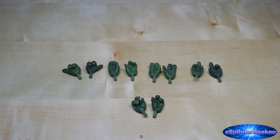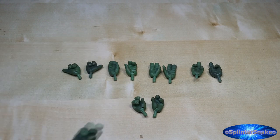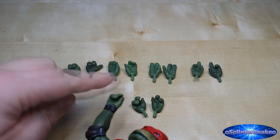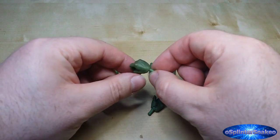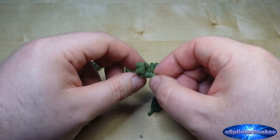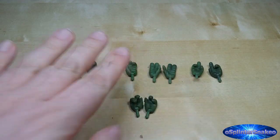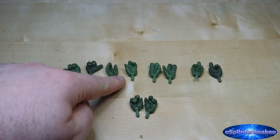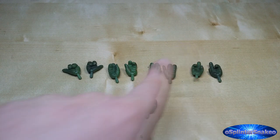Okay, hands. All the Ninja Turtles come with a pair of these weapon holding hands. For example, here's Raphael, and as you can see, that is exactly the same as this hand just here. These are Leonardo's, but they're pretty cool, with a nice sculpt and nice shade. On my viewfinder these look very, very dark green, but they're not. They're quite a nice pale green. They do all match, so you can interchange these with any of the turtles, which is absolutely fine. And of course, you've got two thumbs up hands, two slightly relaxed hands, two high five hands, and then two single finger pointing hands.